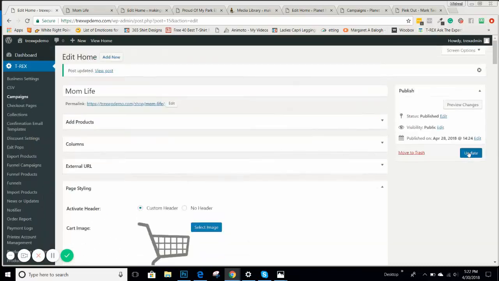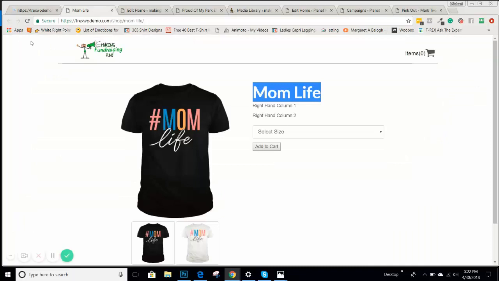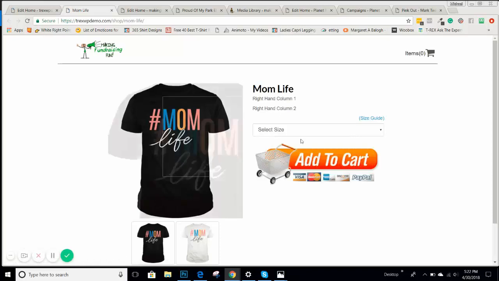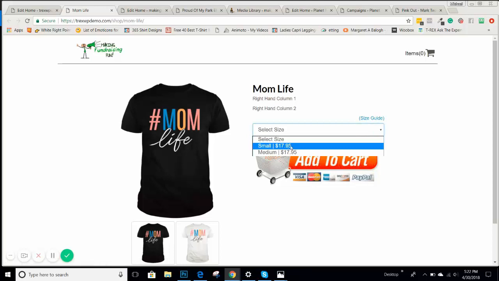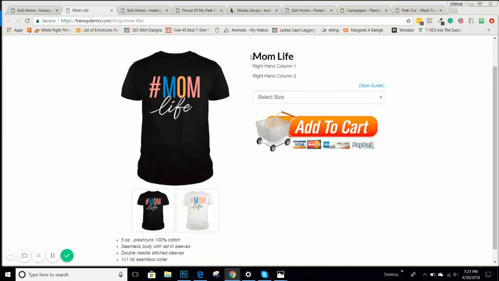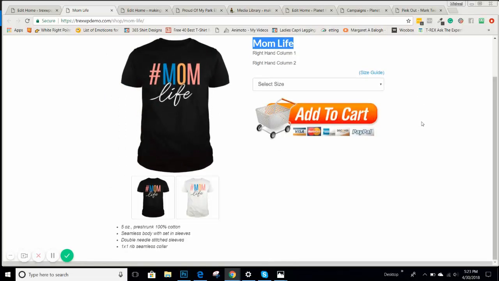Okay, so I just want to update this. I want to show you how this is filling out on the page. So we'll go ahead and refresh this. Okay, so now you can see that here's the size guide and the select size. Once you activate that with that check, now you can see the sizes that we have on this particular product. I know we only put 2 just for training purposes, but obviously you would have more sizes on a t-shirt. Okay, here is the add to cart, and you can see when I reduced the name of the title to 30, it shrunk it down. So I just want to show you guys how this is filling out right now.